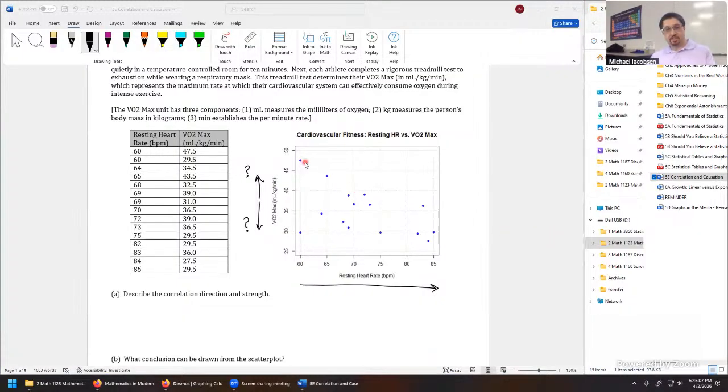It's not perfect, right? There's a lot of scatter here, but it looks like if you're on the lower end, you're pretty much going to have a high VO2 max. There's an exception here. There's one person at 60 with a low VO2 max. Higher VO2 max means higher physical fitness. And as we move to the right, to higher resting heart rates, VO2 max seems to be mostly lower. Again, there's some exceptional values. This person in particular has a high resting heart rate and a pretty decent VO2 max value. And this person is even more off, really low resting heart rate, but super high.